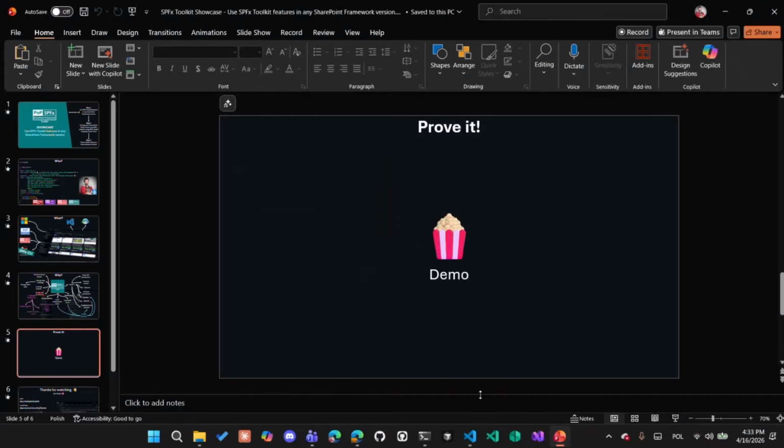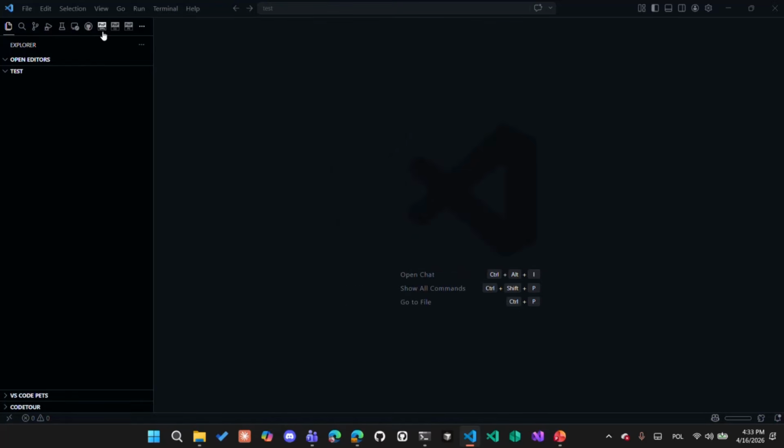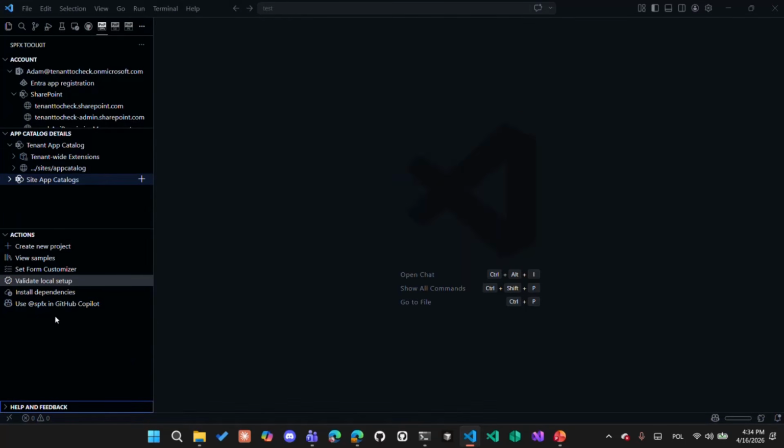I love this part. Let's jump to VS Code. So this is clean VS Code, my perfect state of VS Code. And when VS Code is not open in any, let's say, context of any SharePoint Framework project, then this is like the welcome experience of SPFx Toolkit. So you can log into your tenant, get additional help information about your tenant. Those management capabilities, we will not cover today. There is also some help and feedback, and then some starting actions that will allow you to create your project from scratch or validate or set up your local global dependencies in your local environment.